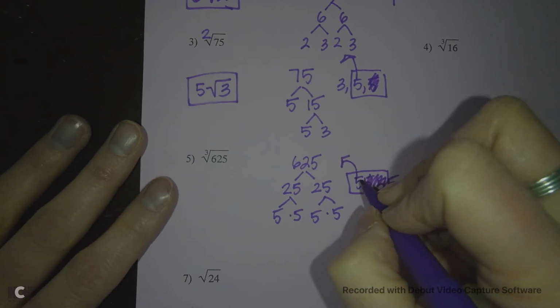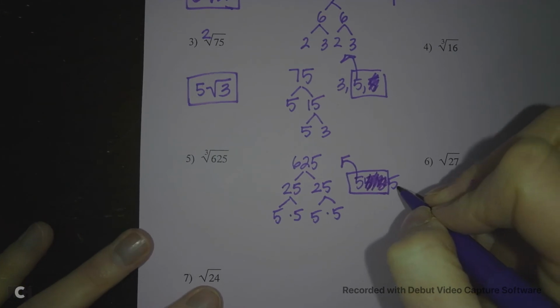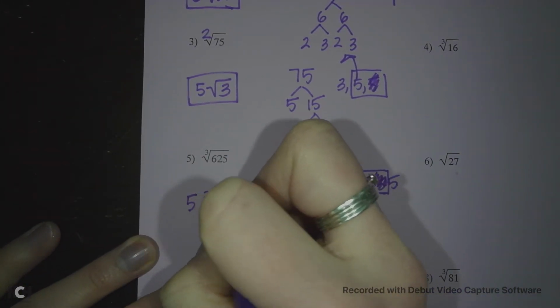When you're reducing, only one of the group of them that you're looking for, so like one of the pair of them or one of the 3 of them, gets out. And the others go away. And then this guy is stuck. So my answer will be 5, and it's the cube root of 5.